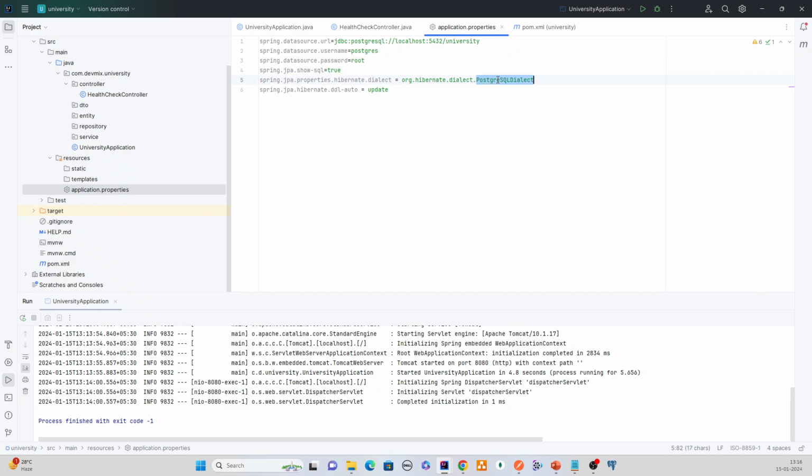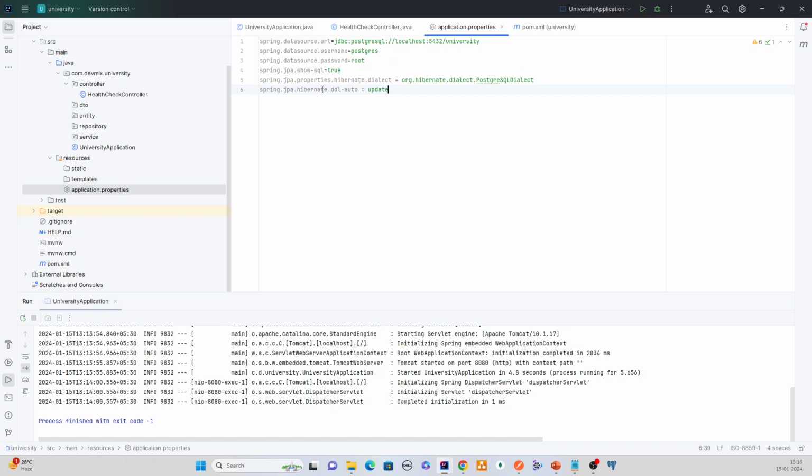I'm using the PostgreSQL database, and compared to MySQL the PostgreSQL syntax is a little bit different, and compared to Oracle also it will be different. So with the database-specific dialect, Hibernate will generate the SQL and the connections based on that.